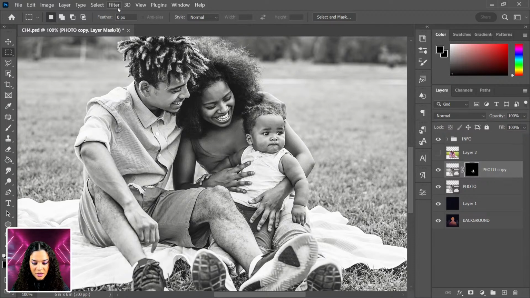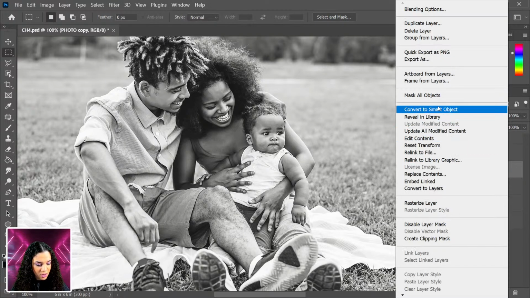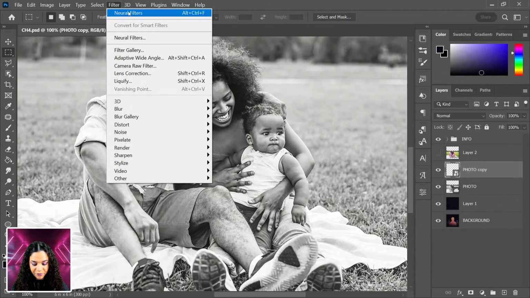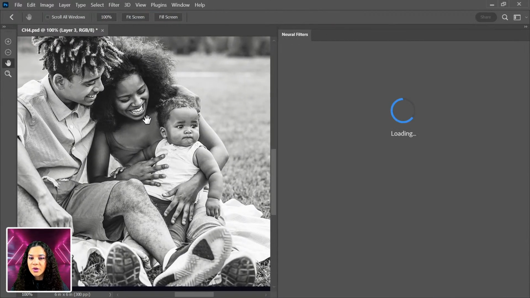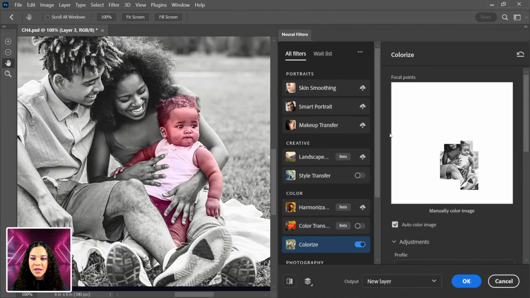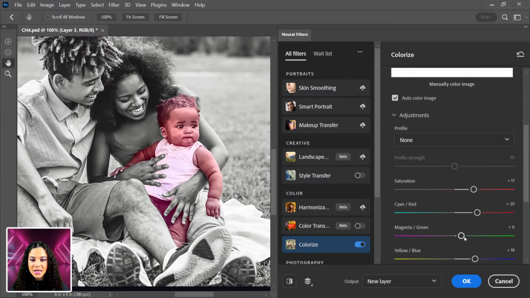And then what I'm going to do is I'm just going to colorize little baby here. So let's come over and go to filter. Let me go ahead and turn this to a smart object. Let's go ahead and go to neural filters. I'll move this over so we can see the sweet baby. We'll come over to colorize, and baby's colorized. I like it. We could maybe add a little more. What if we add a little more green? Yeah, there we go, just to give kind of a nice warm brown.